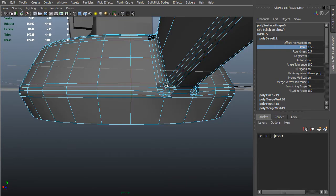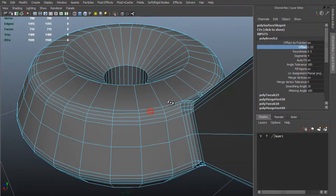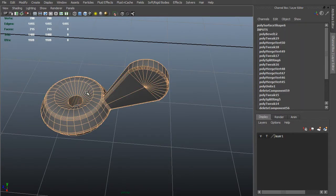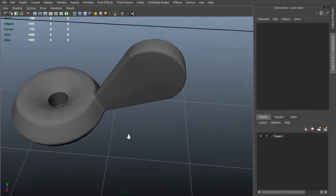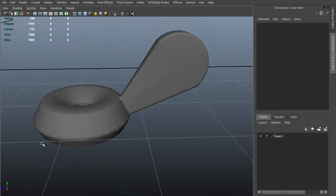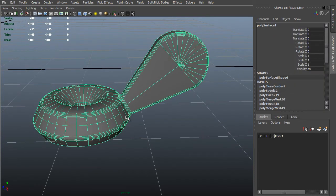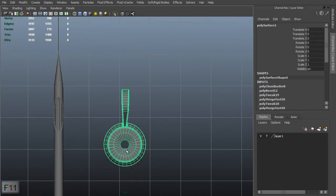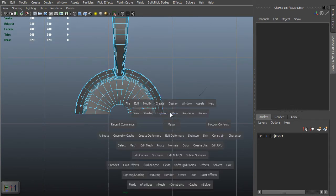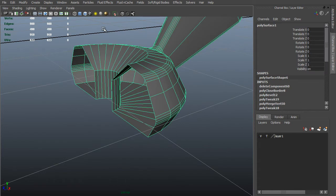We got these blank faces, which we already know how to take care of. Let's mark all of the edges, shift right click, fill hole, and now we need to create the same thing on the other side. So the easiest way to do that, switch to top view, we'll delete the bottom faces, and now we need to duplicate it on the opposite end.